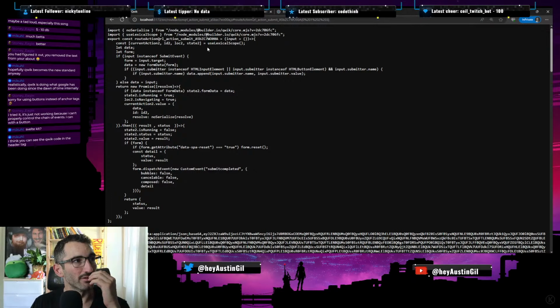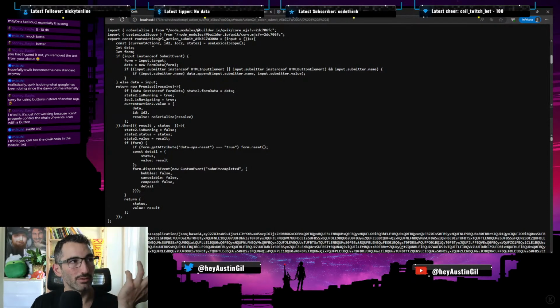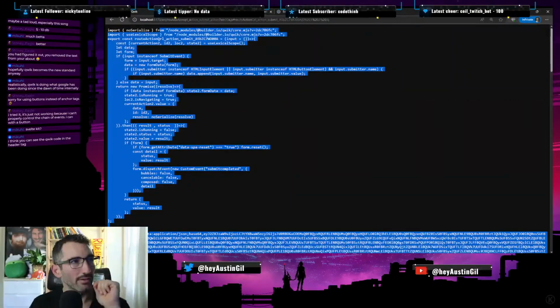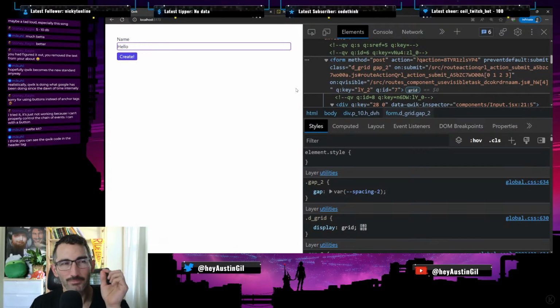So what this is going to do is find the code that needs to run there and execute it or something. No idea what all this is, but there's some weird translation layer going on there.